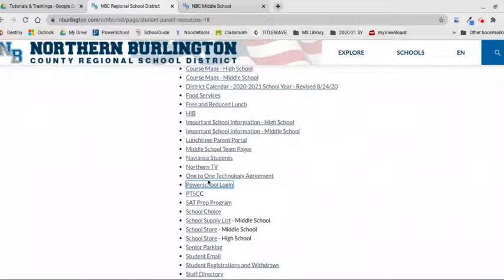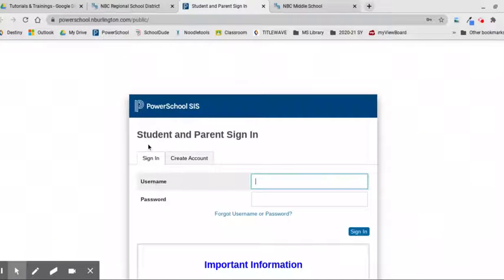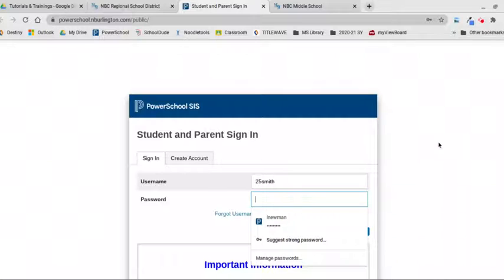All right, so I'm going to go to PowerSchool right here. You'll see that it's the student and parent sign-in. And you will enter your username and password that you were given that you use for your Chromebooks. Now, keep in mind that your Chromebooks and anything Google are really the only places that you will use that full email address, and of course, obviously in your email. But the at mburlington.com will be left off of your login for here. So you will just use that first part. So it could be something like 25 Smith, and then whatever password you normally use for the Chromebooks and for everything, that would work here.